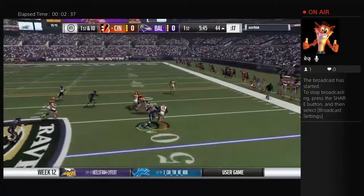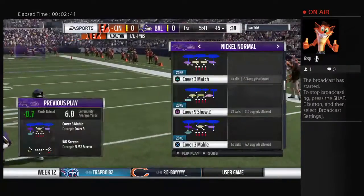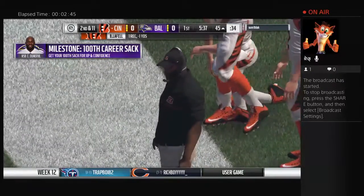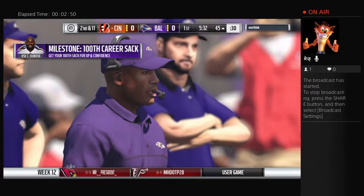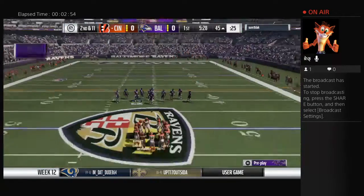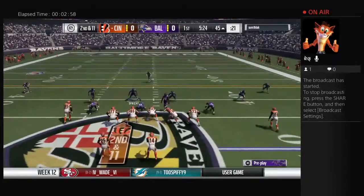On 1st and 10, here's Andy Dalton. And a right side completion here by LaFell. That's going to go as a loss of a yard, and it'll be 2nd down. But that was well defended, and as a cornerback, what you're taught when you see a wide receiver screen, either you get underneath the play before the blocking forms, or you're going to have to fight your way through it by getting through some blocking. That was a really nice play there.